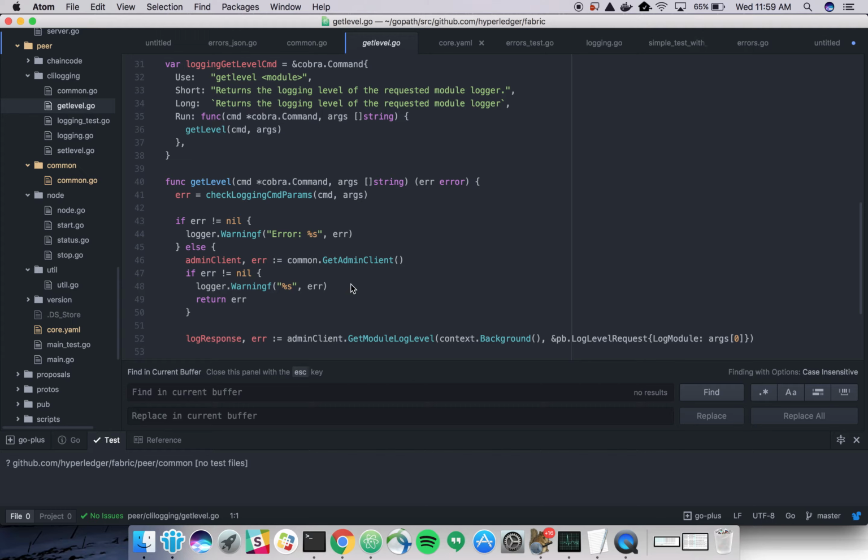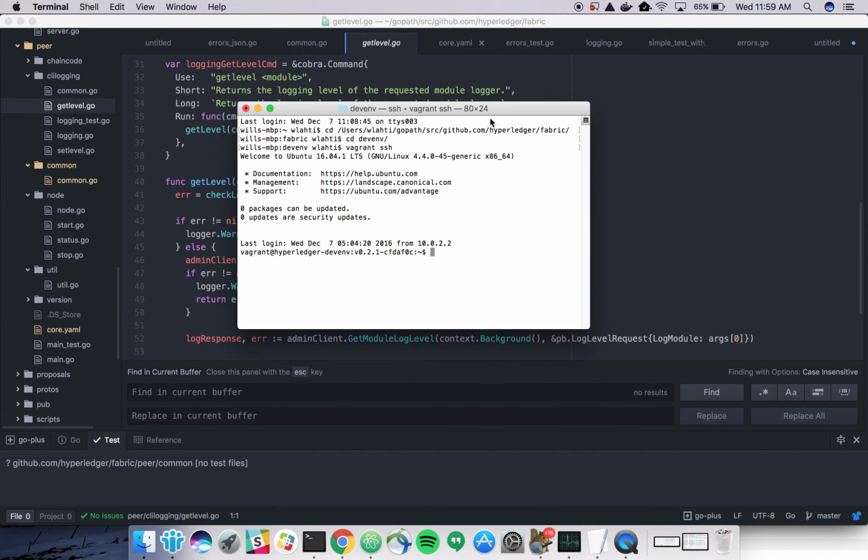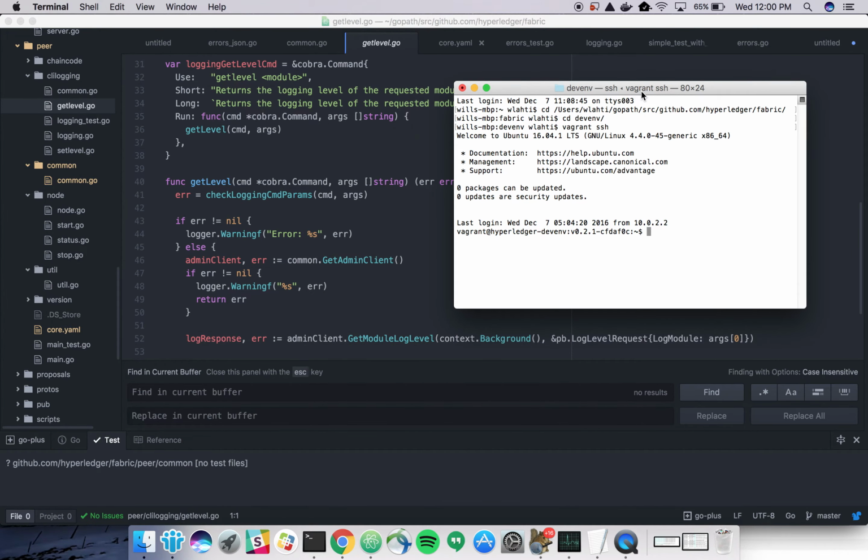So for default behavior here, I'll bring up the command line and show you that. If I just try a quick peer logging get level, and we'll look at the log level for the peer module.